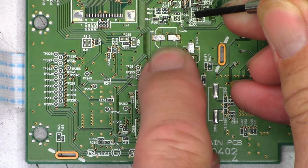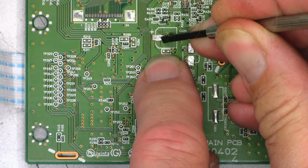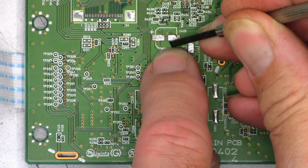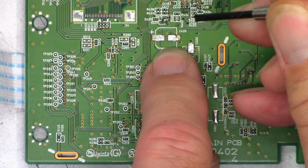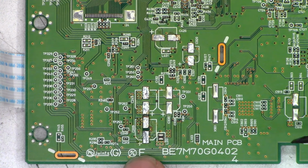I want to scrape that off the board because I don't want any conductivity. That one will be fine. Once I heat it up, it'll melt. I don't want any solder splashes.